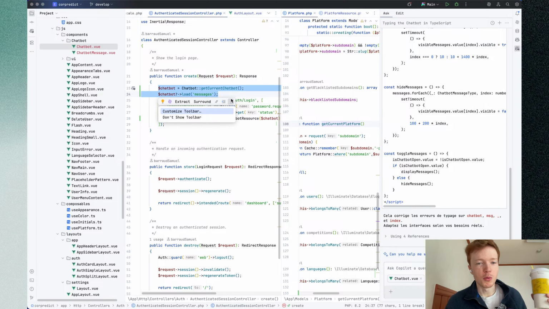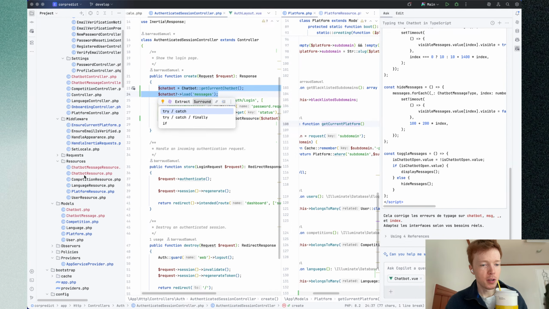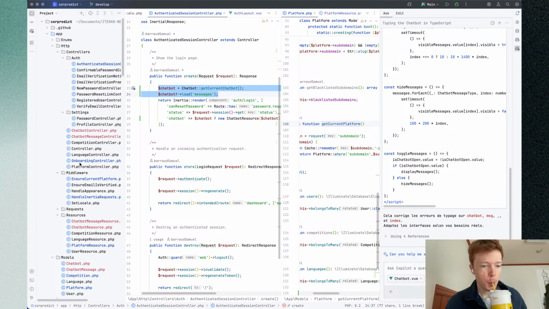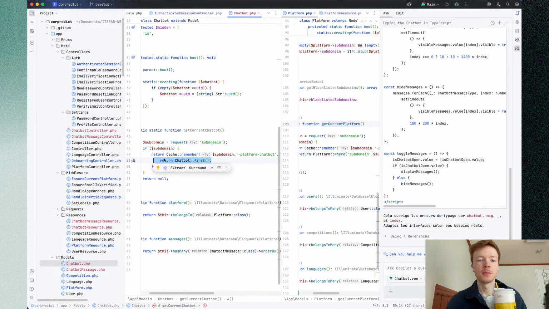We want the chatbot with the messages. So I think what I'll do is directly return the chatbot messages here.